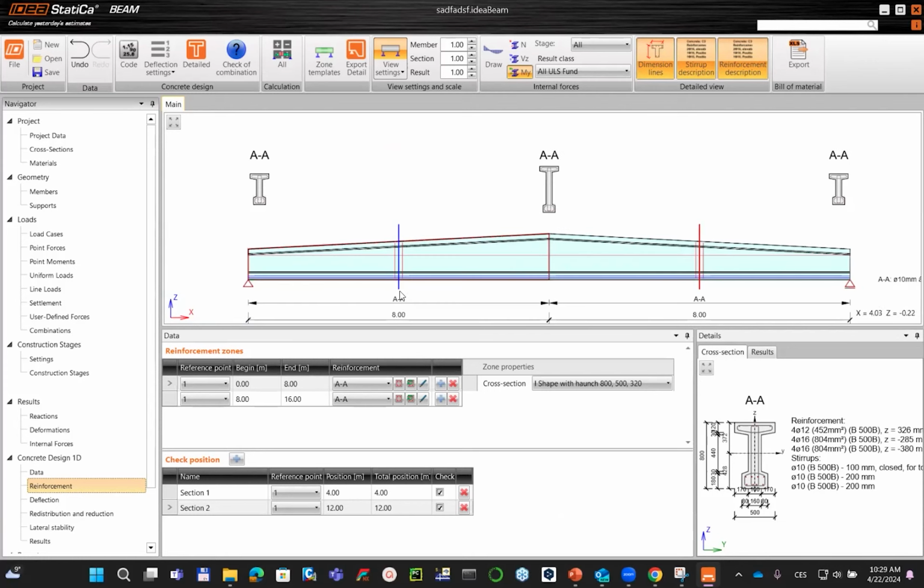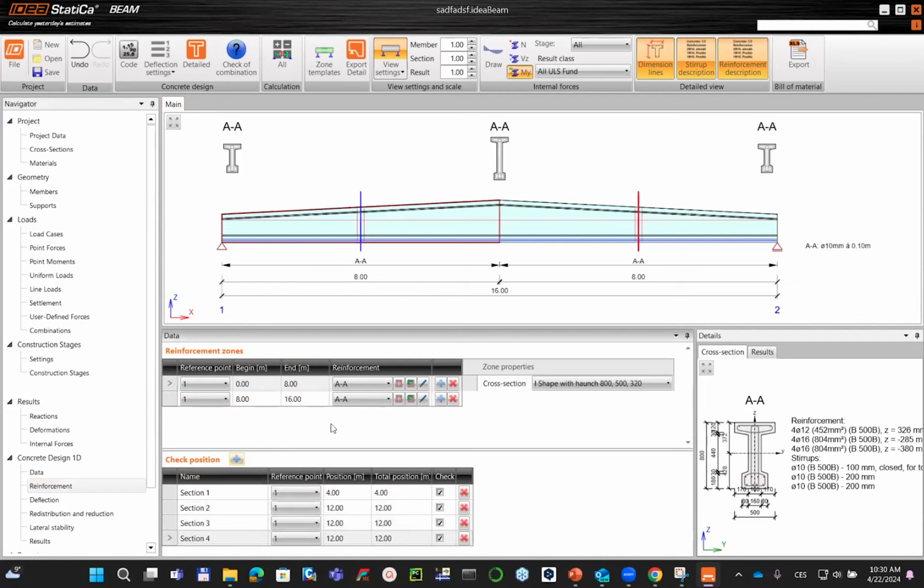If you are using pre-stressed structures, you as an engineer need to define a check position. It's very easy. If you don't know where the critical moments or critical forces will be, you can put many cuts, say after 1 meter or after half a meter. But for this beam that is simply supported, it's straightforward, because I would like to have 1 cut close to the support and 1 cut close to or in the middle.